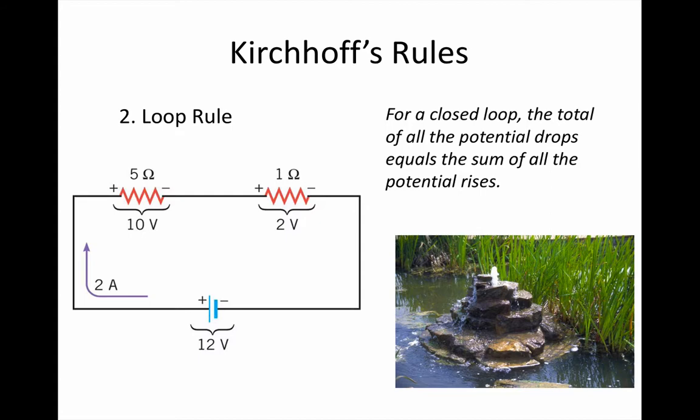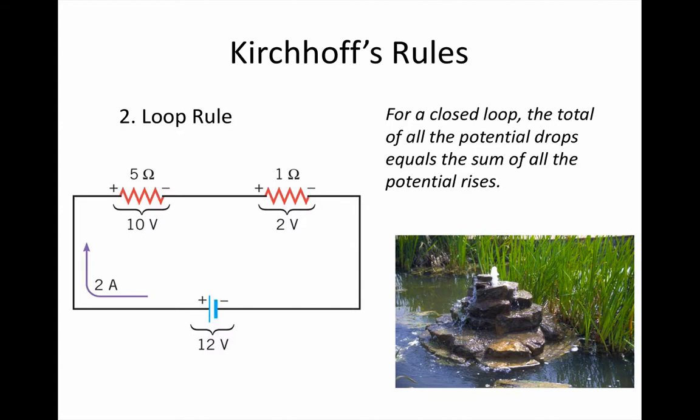The second law is called Kirchhoff's voltage law, or the loop rule. Voltage supplies give a potential rise. We know that electrical potential is just the potential energy per unit of charge. Since equal amounts of charge are passing through all the components, we can see that the changes in potential are the same thing as changes in potential energy around the loop. So power supplies give a gain in potential energy, and resistors lose electrical potential energy because it's being converted to other forms. Kirchhoff's loop rule is just a statement of the conservation of energy.